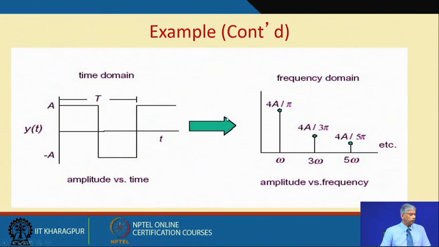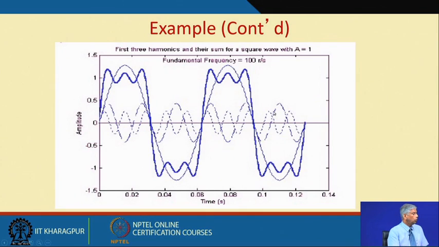So, if I look at the spectrum of the square wave, this is in time domain. If I look at the spectrum, it will show that at the fundamental frequency omega, it has an amplitude 4a by pi. At the next harmonic, it has an amplitude 4a by 3 pi, then 4a by 5 pi, and so on, and all the odd terms are there. So, if I add these signals, I would get back my original square wave.